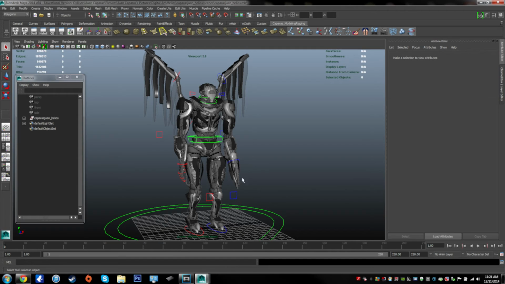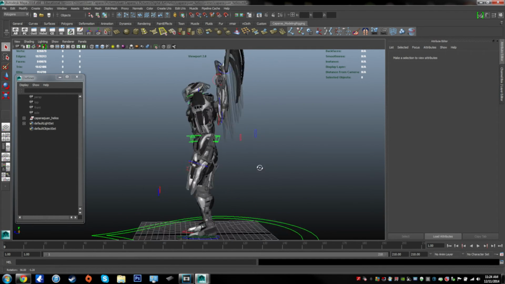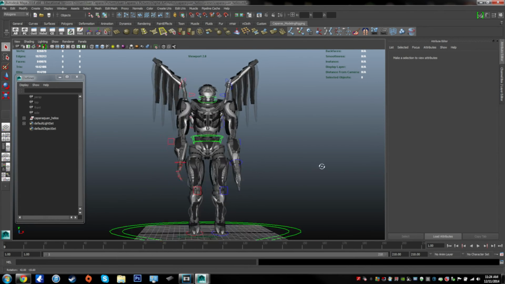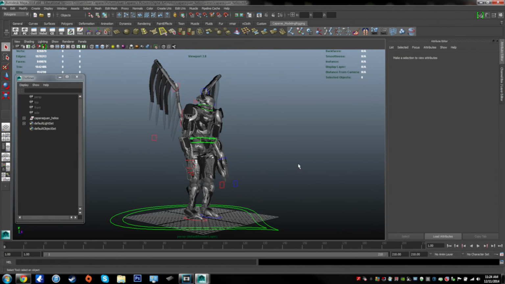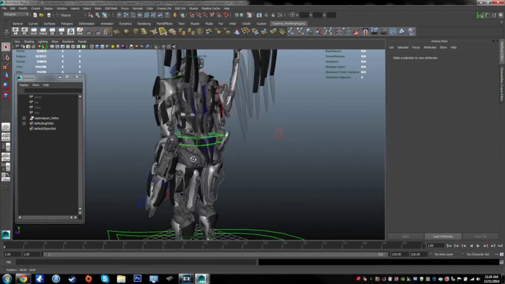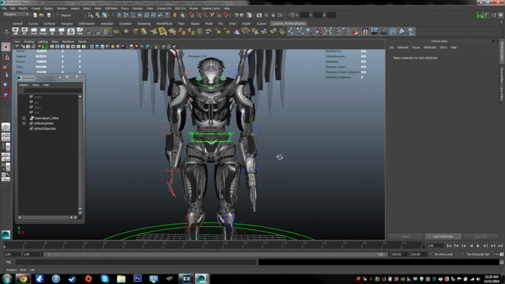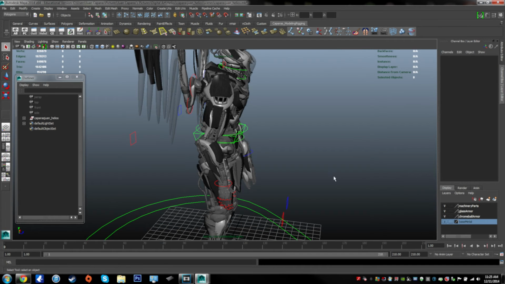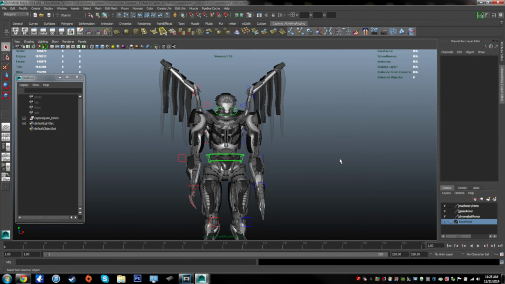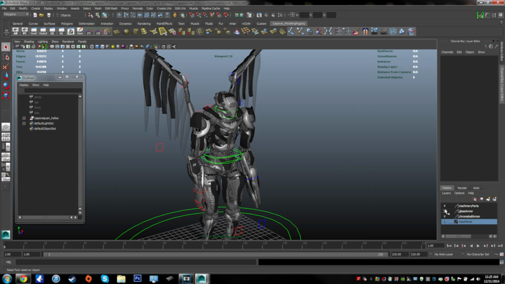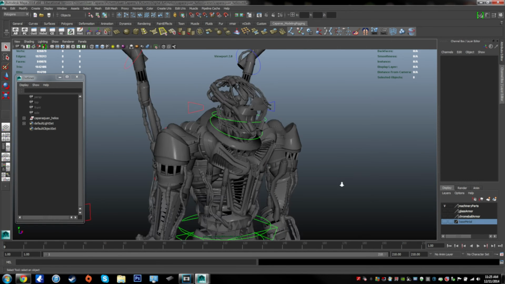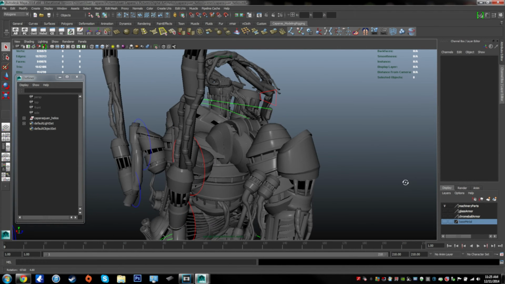Alright guys, so here we are back in Maya, but only this time Helios is ready for action. Literally. This is what Helios looks like in Maya when he's ready to be animated and rendered. You'll also notice that I set up this Maya file so that you can separate the materials. You see how these are all the kitbashing pieces? All those pieces that I did in ZBrush, here they are.